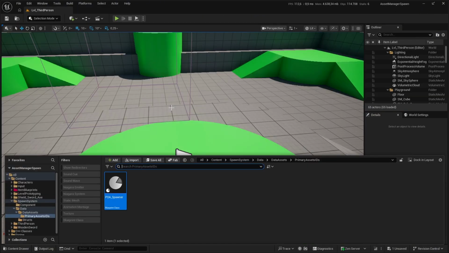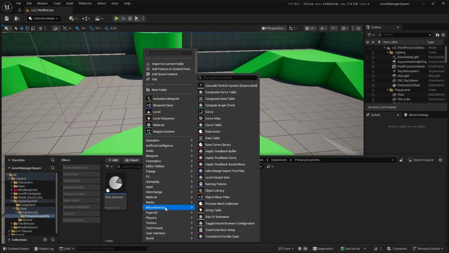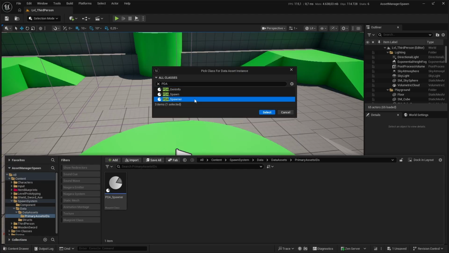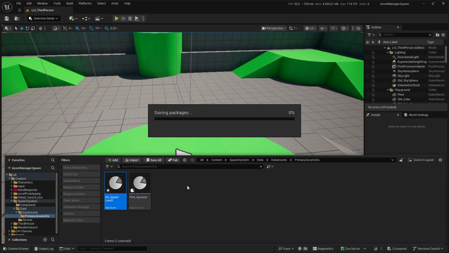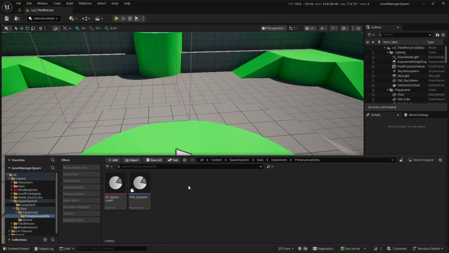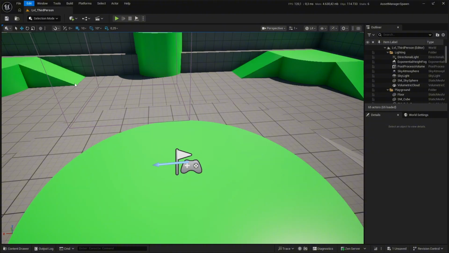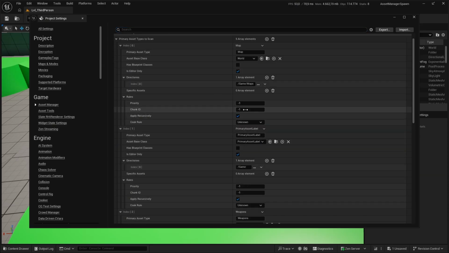I can close this and create a data asset of this type now, PDA spawner, and say DA spawn level 1. And I will go to the project settings, to the asset manager, and I will give one more element to scan.